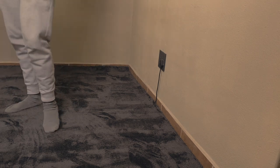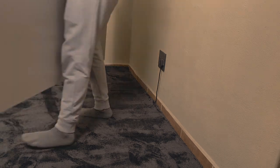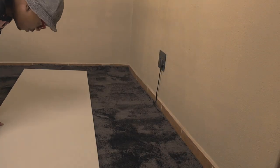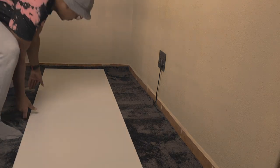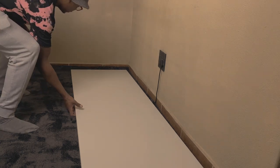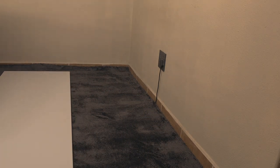I picked up this Leroy Merlin super wide melamine tabletop with dimensions 1.8 meters by about 600 millimeters. It is heavy duty and very durable. I read that it is a decent alternative to the more expensive solid wood. I think it looks great and will provide a good platform for me for doing overhead unboxing videos.